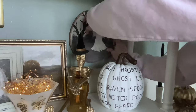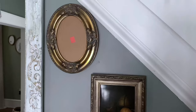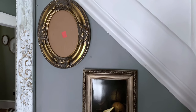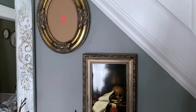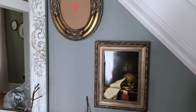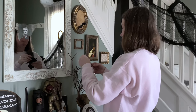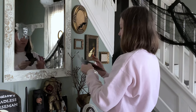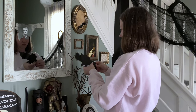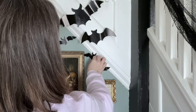There's quite a bit of an awkward space beside my mirror where the stairs go down at an angle. Sometimes I put different things here, but for Halloween, I wanted to add some thrifted frames. And of course, I had to go in with some bats up the stairs. And I actually ended up getting these from Dollar Tree. They come in a few different sizes in the package.